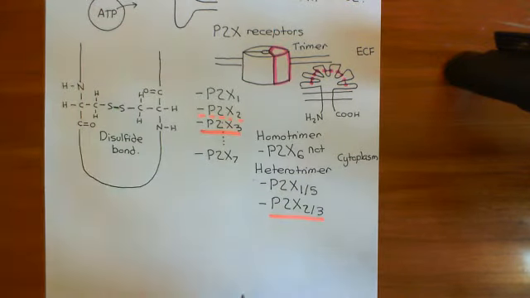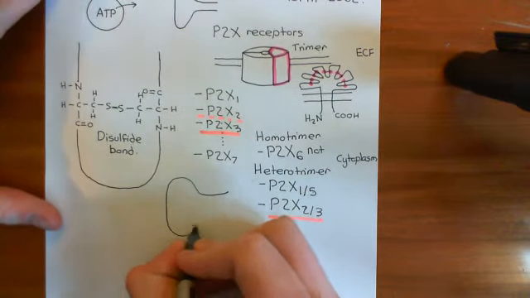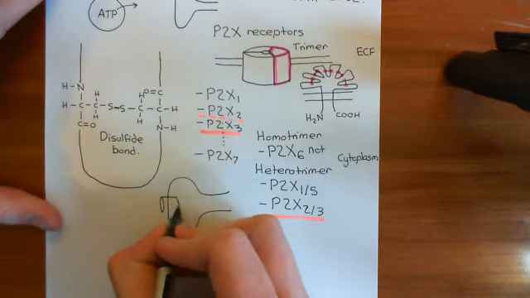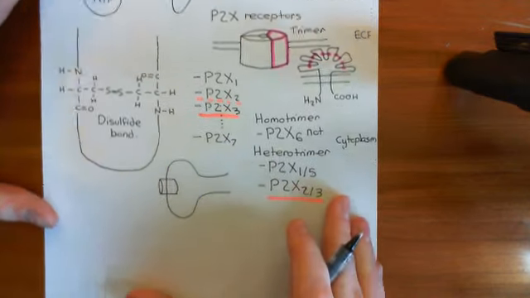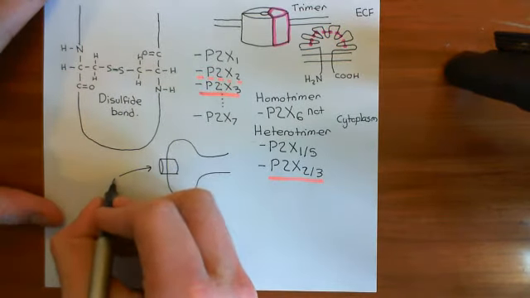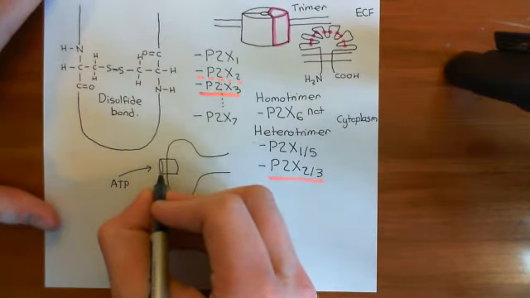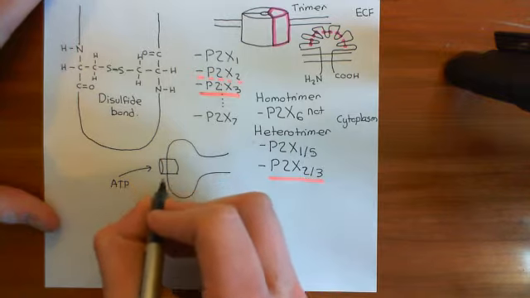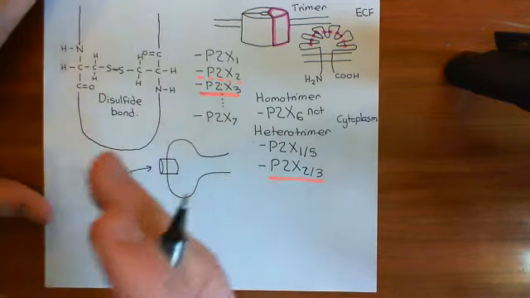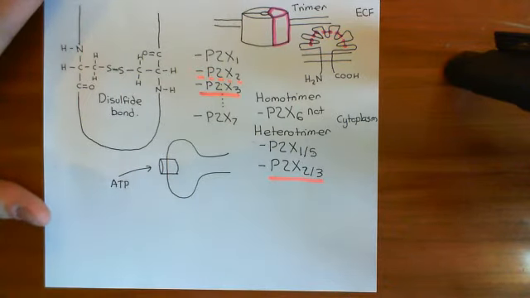Okay, right, so on our axon terminal now, so if this is our axon terminal here, this is the P2x receptor here. Okay, and basically when you have tissue damage, ATP will be released into the extracellular fluid, and these ATP molecules will go and bind to the P2x receptors. So you have 3 P2x receptor subunits, so you're going to get multiple ATP molecules binding to the entire P2x receptor, because they'll bind to each of the 3 subunits.